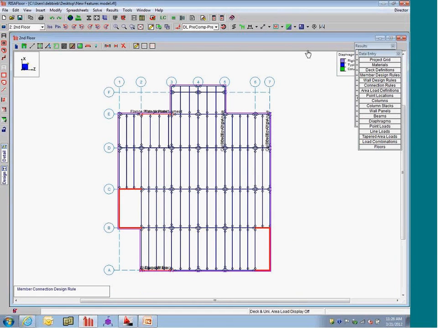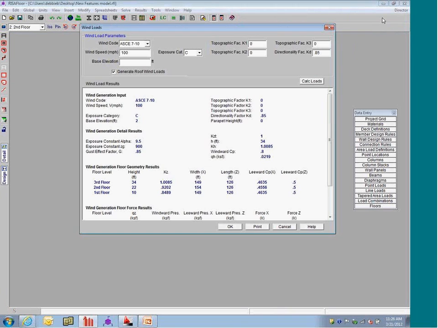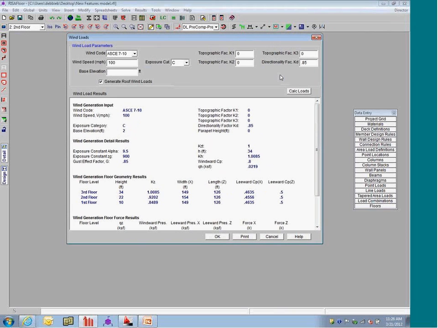I want to also take this model right into RISA 3D. So once I've done design in this model, I've got a complete design here. I can director over to RISA 3D. So go to the top right corner, I click on the director button, and I go to RISA 3D. And in RISA 3D, what we're doing is a lateral design. So right here, it starts to ask me what lateral design I want to do, and it asks me the parameters of that. So it looks like here I have selected the ASCE 7-10, which is the newer code that we just added.